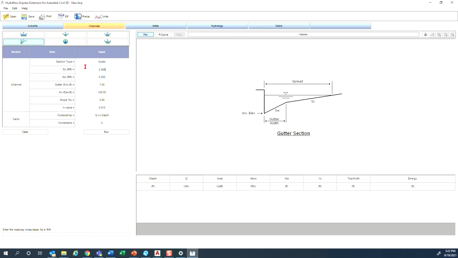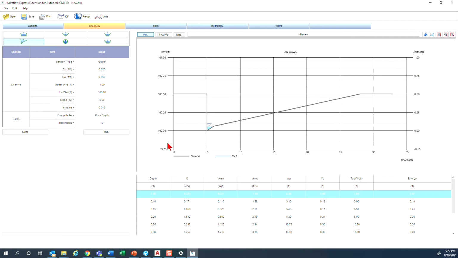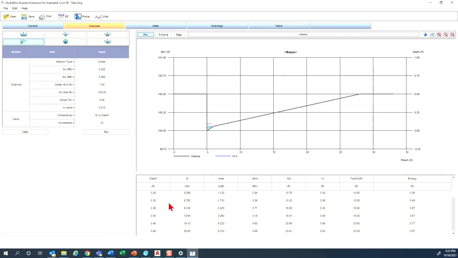Oh, this is feet over feet. So that's 0.02 and 0.06 respectively. There we go. So once you have a valid cross section, it'll come in here, and then you can actually pick whatever depth you want, and it will spit all these values out for us.